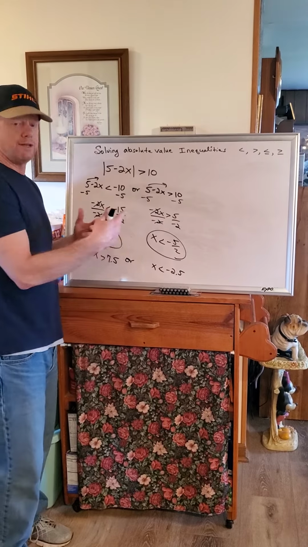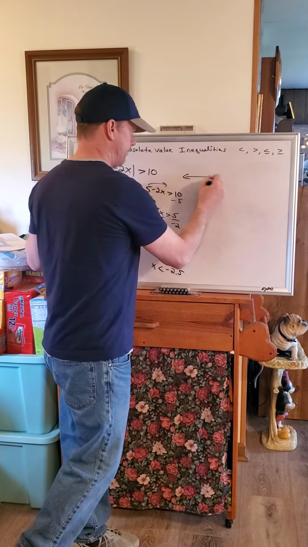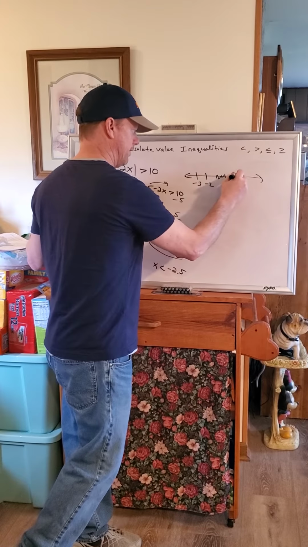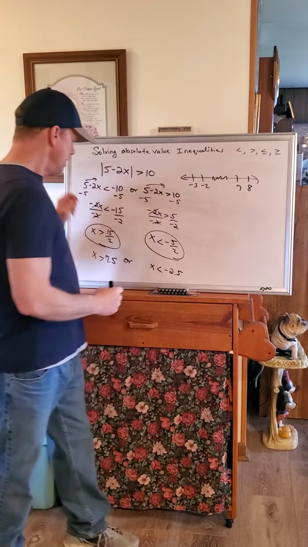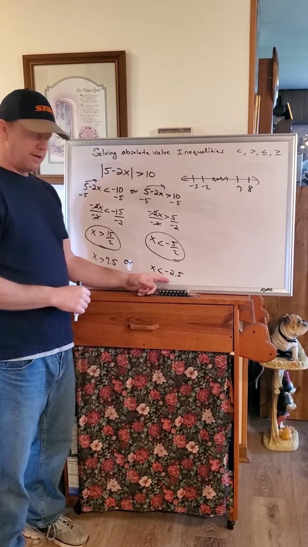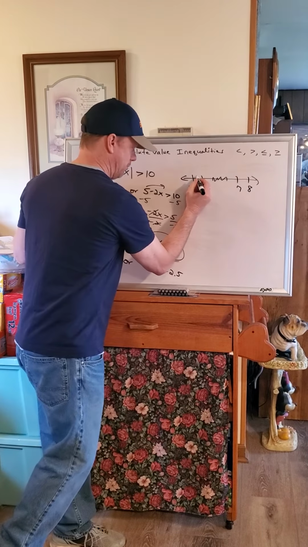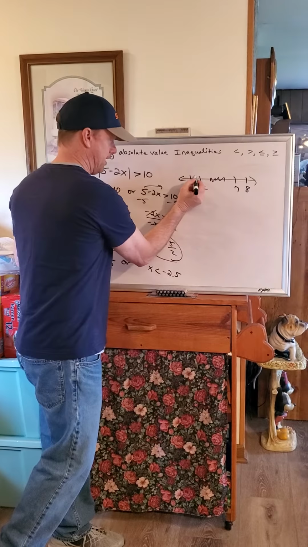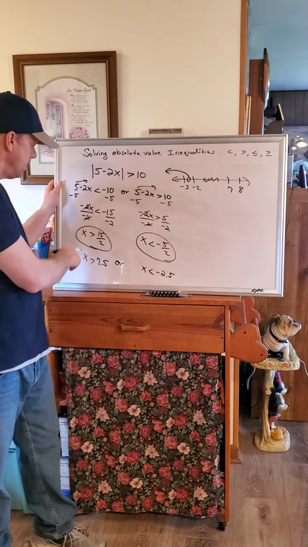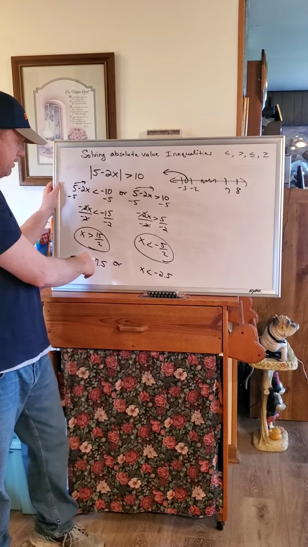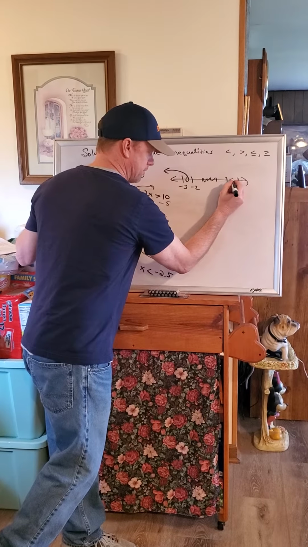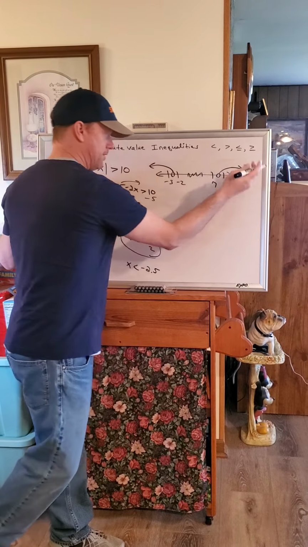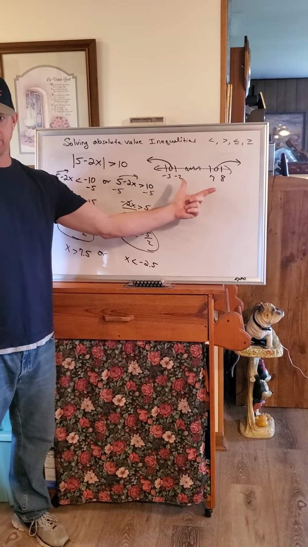This is our answer. Now to graph this on a number line, skip some numbers, and then we got 7, 8. It says x is less than negative 2.5, no bar, so we're going to put an open circle. Since there's no bar underneath the inequality, x is less than negative 2.5, so we'd be shading to the left. Or x is greater than 7.5, so open circle at 7.5. x is greater than that, so we'd shade to the right of that. So there's the graph of it on a number line.